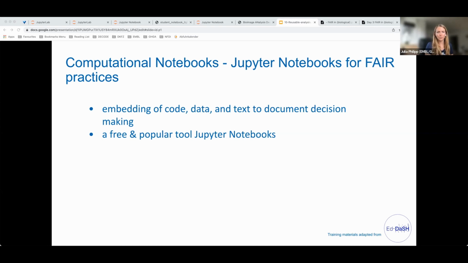So Jupyter notebooks are interactive web applications which allow you to type and edit lines of code in different programming languages. The name Jupyter comes from three of them, Julia, Python, and R, as far as I'm aware. But I think the software can actually accommodate well over 20 coding languages at this point. It allows you to view the output of your code immediately, which is a huge benefit compared to other ways of documenting your code.